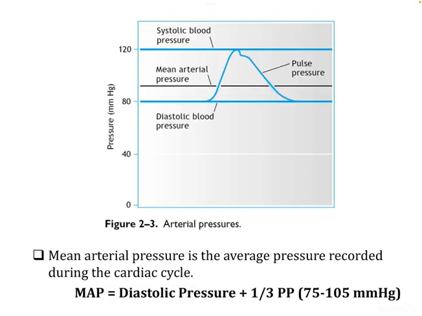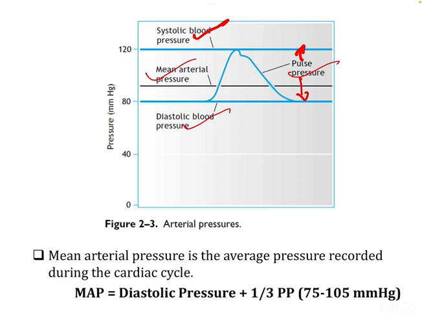Now, different types of blood pressure are systolic blood pressure, diastolic blood pressure, pulse pressure, and mean arterial blood pressure. Systolic blood pressure is the maximum lateral pressure exerted during systole of the heart, and it is approximately 120 millimeter of mercury, while its range is from 100 to 140 millimeter of mercury. While diastolic blood pressure is the minimum lateral pressure exerted on the vessel wall during diastole of the heart, and it is measured at 80 millimeter of mercury, which ranges from 60 to 90 millimeter of mercury.